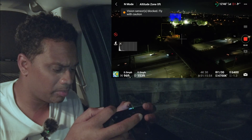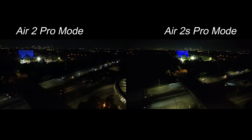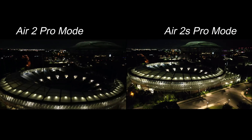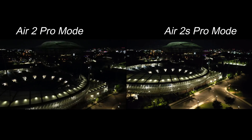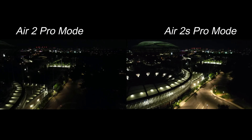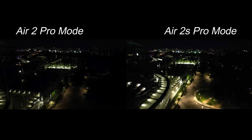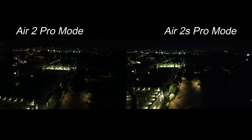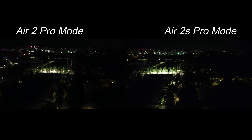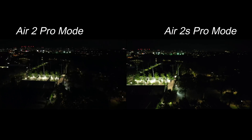Let's turn around. Look at the blue building there — a lot, lot clearer. Now look at the stadium — want to talk about bright? That's what I call bright. Let's head back — we're in Pro Mode, we've got everything cranked out to the full sensor potential. Look at the ground, look how well-lit it is. I can even see if there's people on the ground. This is ridiculously bright, much more brighter. I could see the trees a lot clearer, everything, the ground a lot clearer. It's just a lot safer to fly with this in low light.